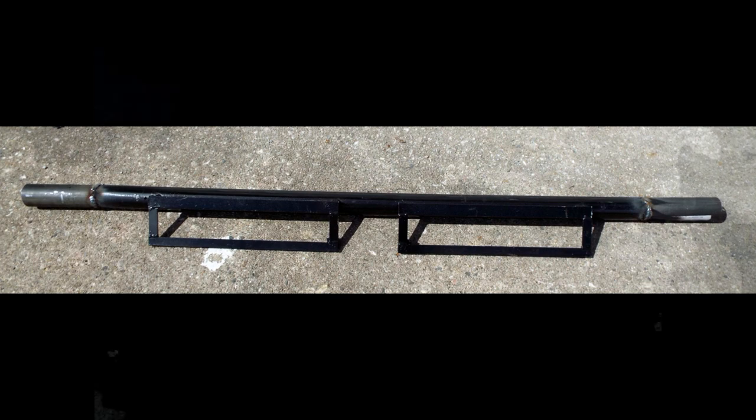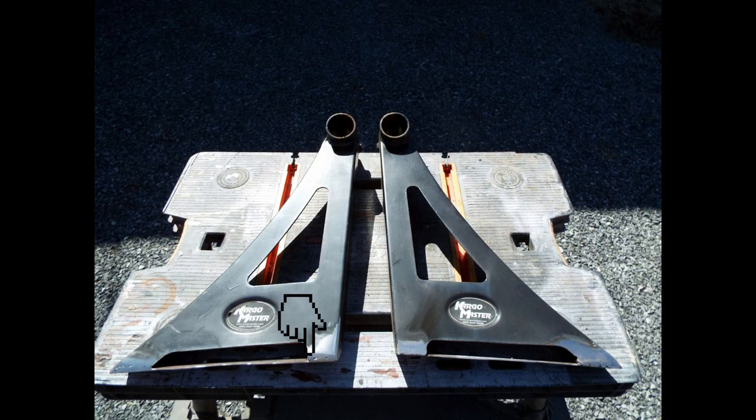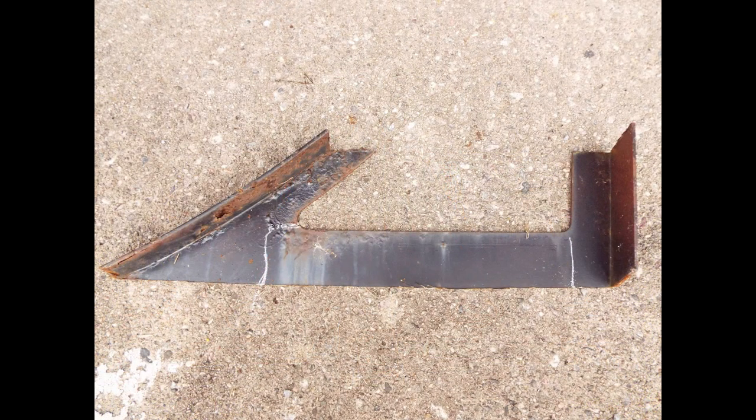Now here on this picture, I've got the new base welded on, so that it will bolt on top of the rails of the truck, or so I thought. But when I went to put them on, I realized it still wasn't going to work because of the angle of the side pieces. I couldn't get the bolts on. So you can see I've got a section marked out of the piece that I had cut away because it was too tall. And I proceeded to cut that away.